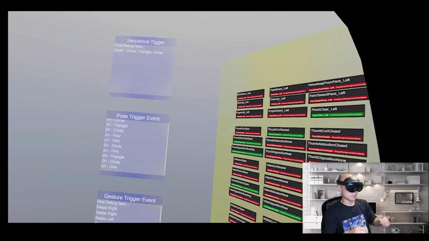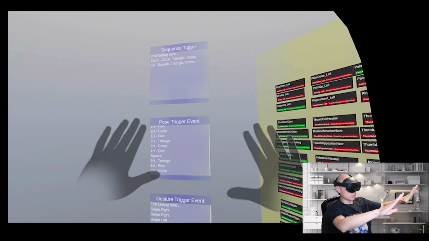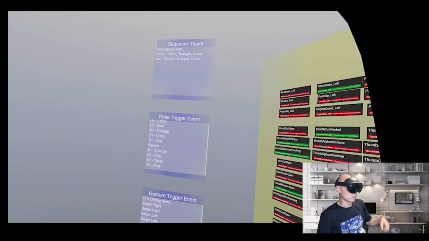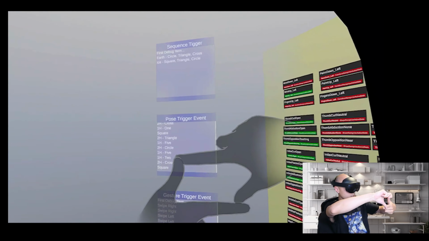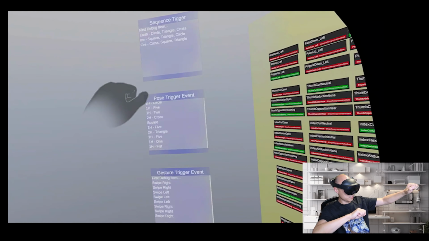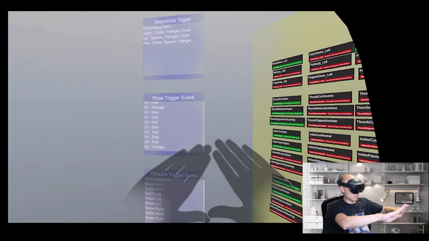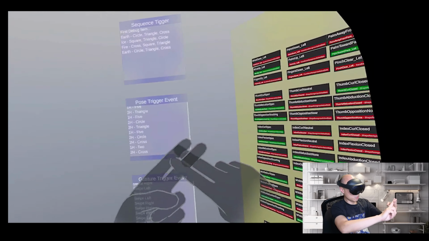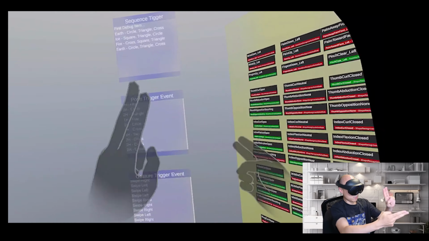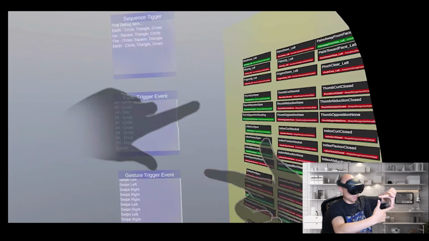Let's do ice. Square, triangle, circle. Nice. All right, last one. Cross, square, triangle, fire. And the gesture is gonna go crazy, but see, it's pretty accurate, except for that one.